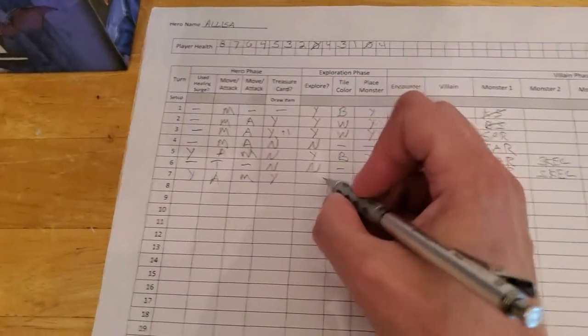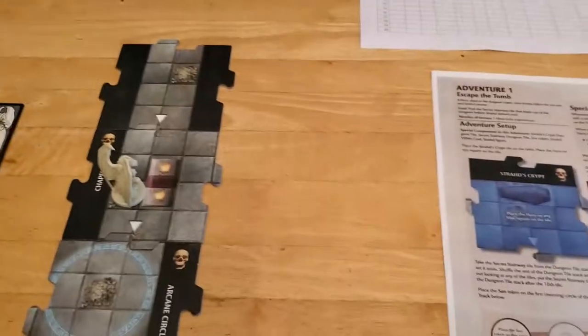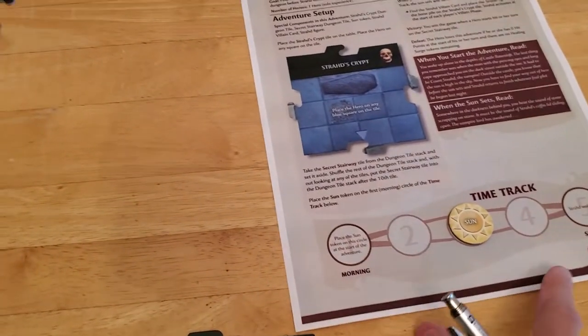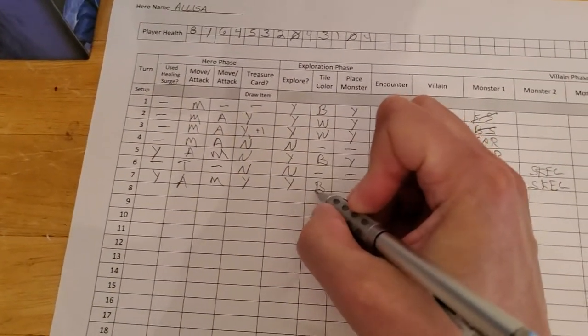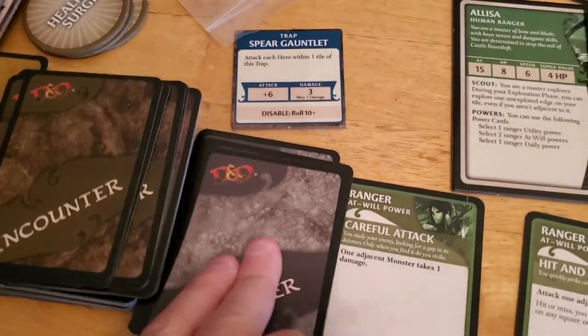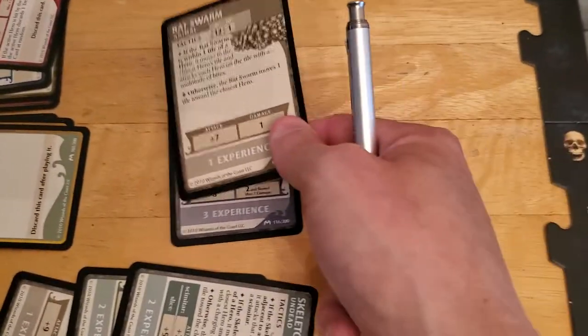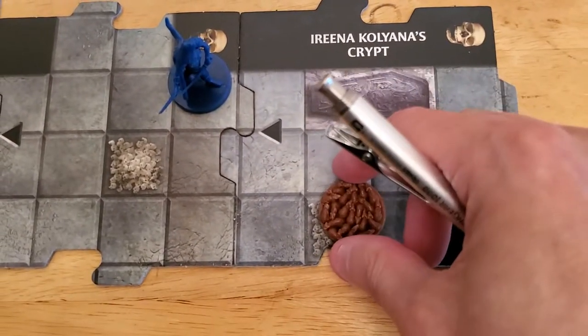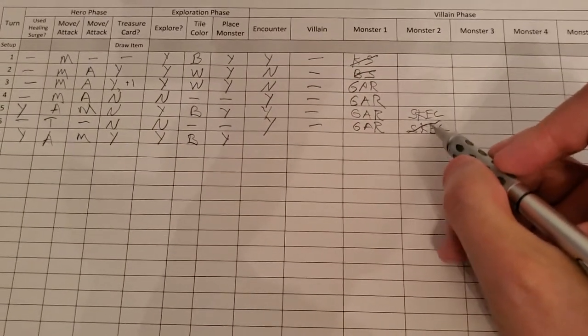So, are we exploring? Yes, we're exploring. So we're going to draw a tile, and it's a black one, so at least we're not moving the time track forward. So we have a black tile, and we are going to be placing a monster. So let's draw from the monster pile. And it's a rat swarm, could be worse. So we'll put that down there next to the gargoyle. Take our rat swarm, place it onto the bone pile. So we did kill the skeleton, so we can knock that out.